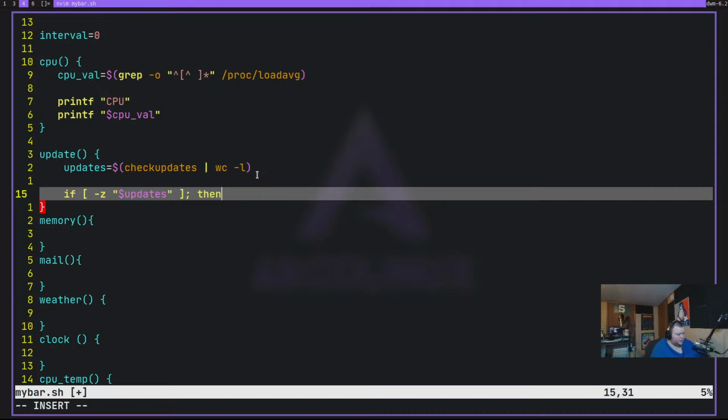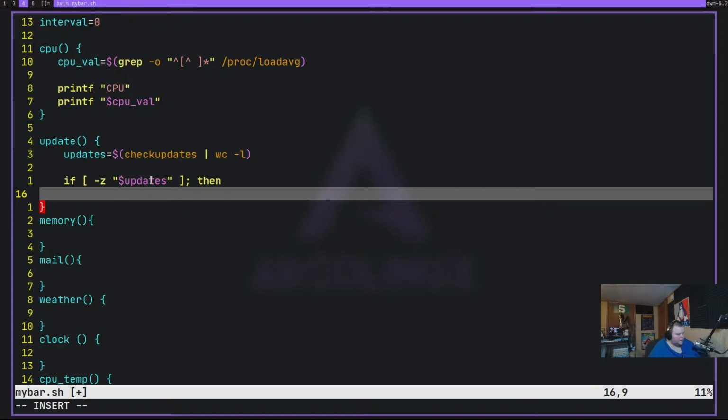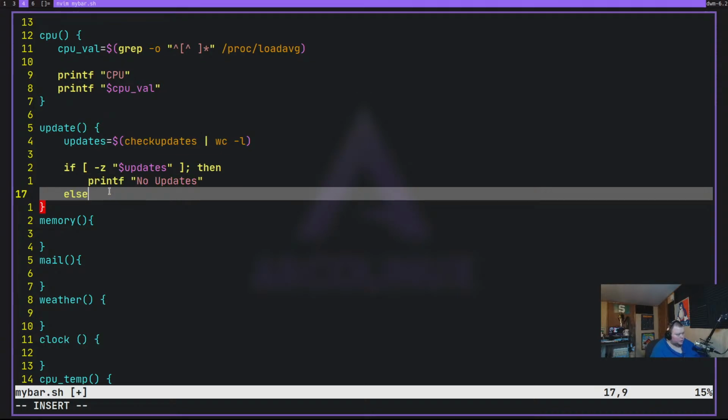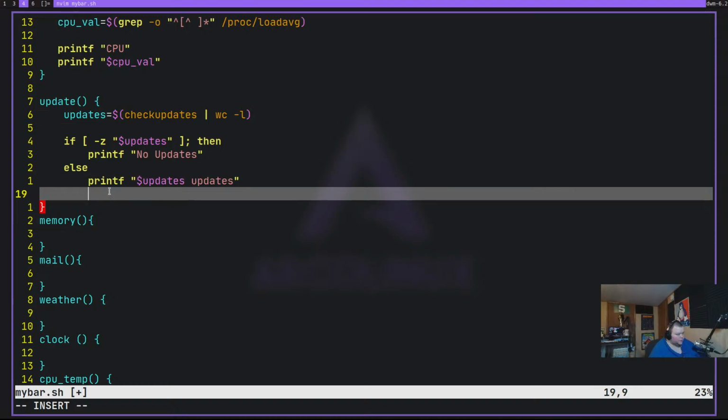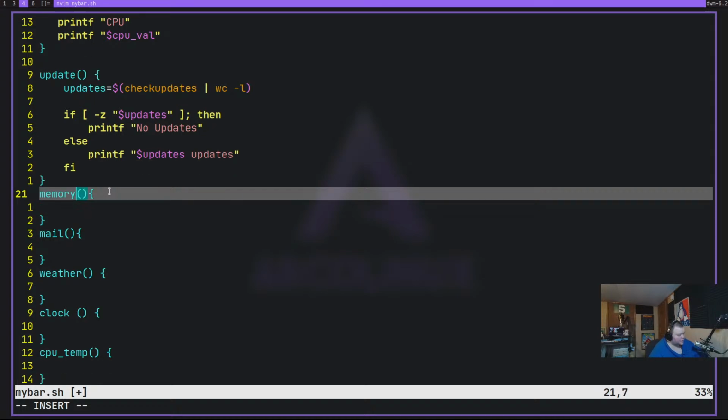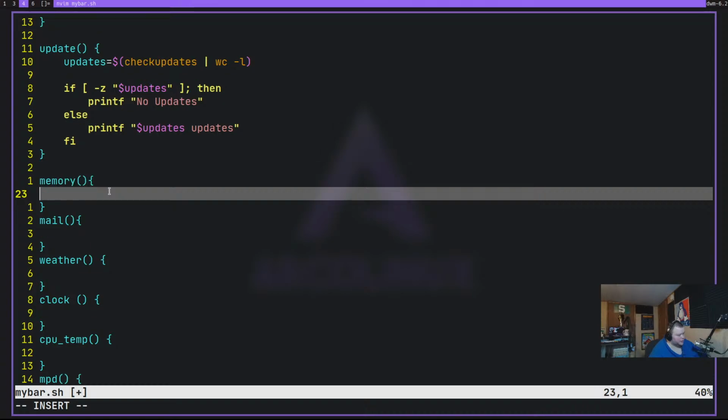Basically what this means is if this is 0, then we're going to printf, question marks, no updates. Okay, and then else, printf, oops, and then we'll echo the updates variable. Okay, and then we'll end the if statement. All right, that's updates. That was easy enough. You need a space in between here just to be consistent.